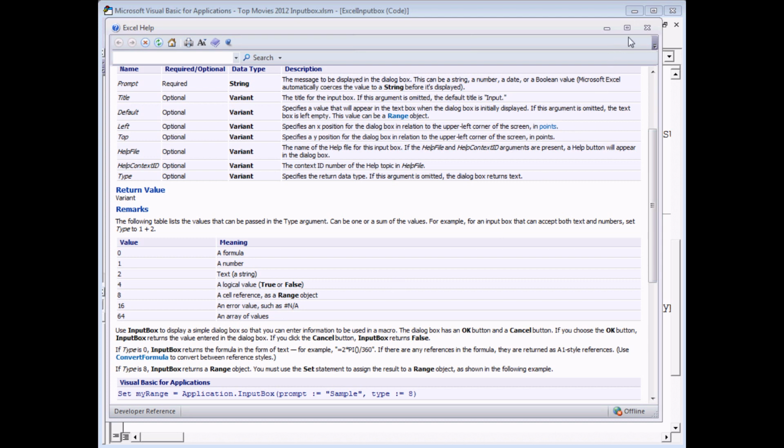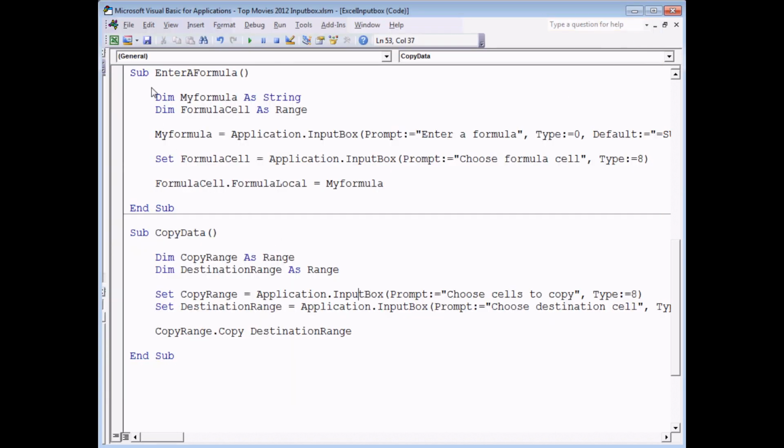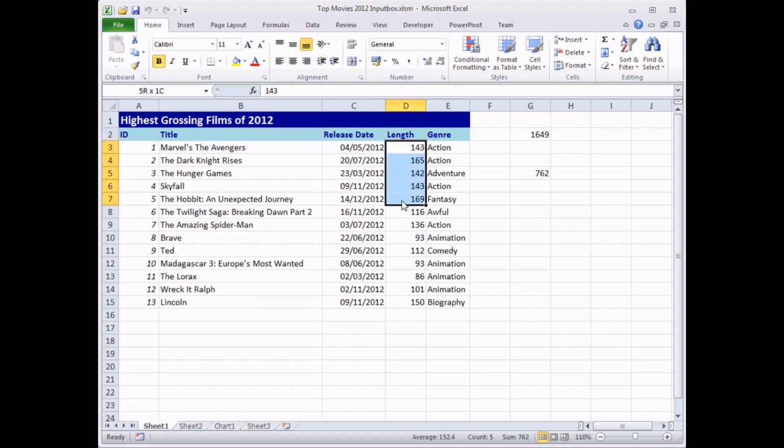But what I'm going to do as an example is get the user to pick a range of cells which are going to contain numbers. So I'm going to get them to pick a range of cells that contain the film lengths in minutes. And those values will be stored in an array, which I can then loop over and perform some sort of calculation. So all I'm going to do is convert the length in minutes to the length in hours by performing some kind of calculation. Then I'm going to take the contents of the array and spit them out somewhere, maybe in another column. I'll probably get the user to ask where they want to start returning the results to. And again, this is going to involve using the application input box to select the original range of cells and also the destination cells.